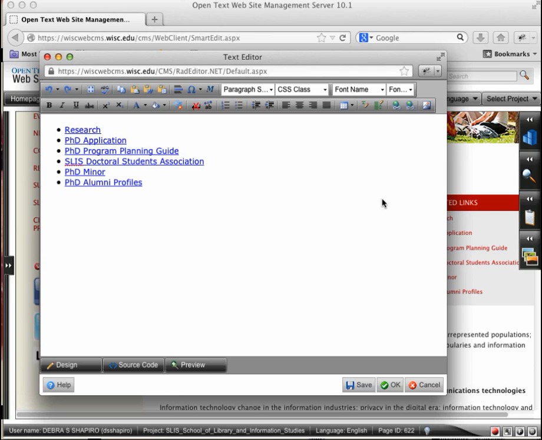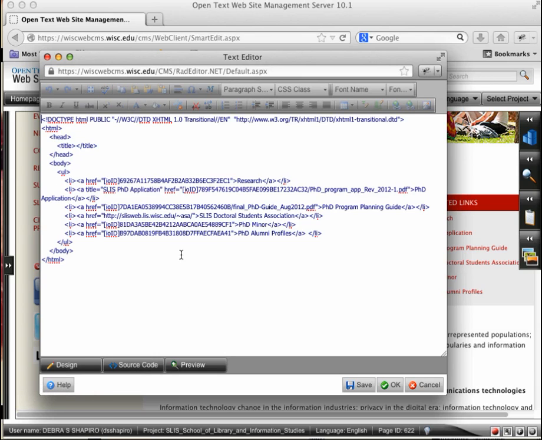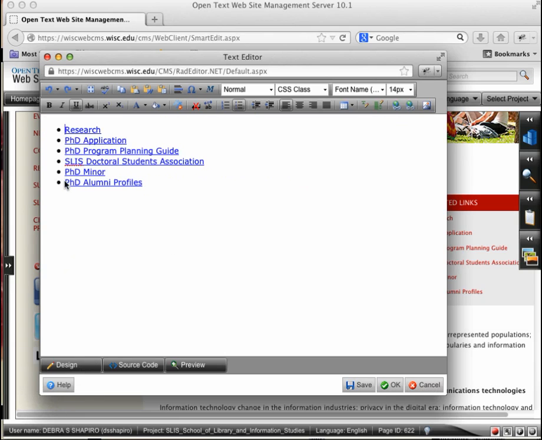And the text in the related links, in order for the CSS to work properly, has to be a bulleted link. But you can see, we can look at the source code, and you can see these are all links to other pages in the CMS. They're given an ID number in the CMS. We go back to design. You can delink something, you can relink something. And I did want to show you how to make, this is some new text to link.